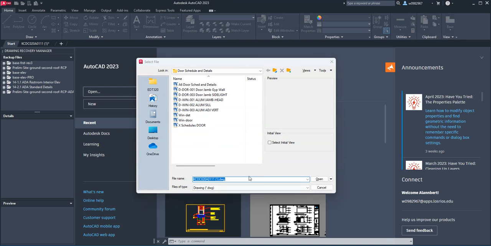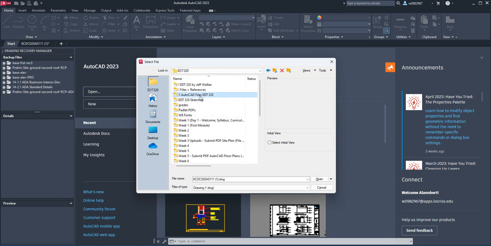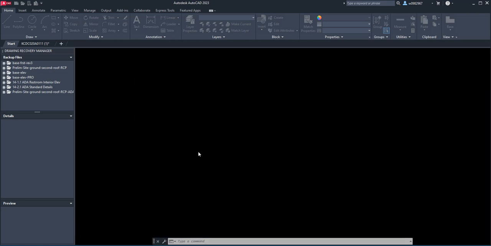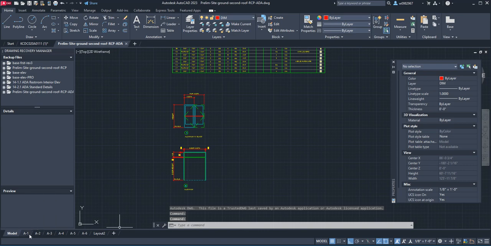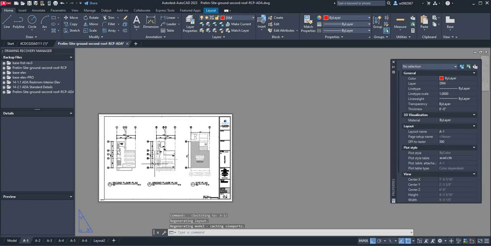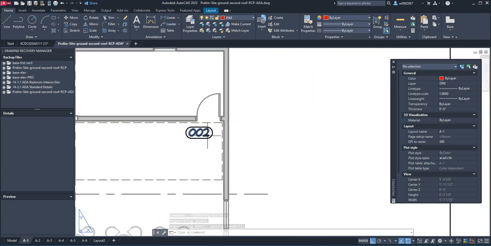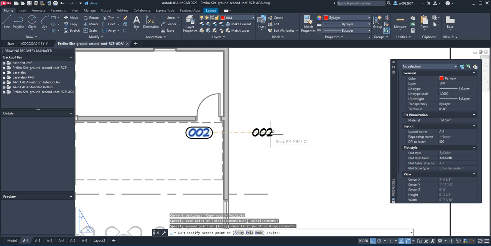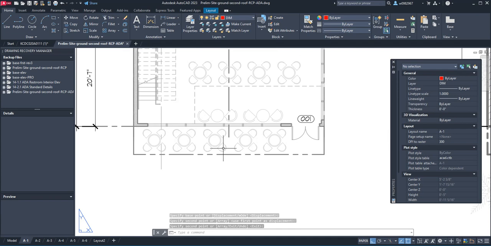I think I don't have these, these are my structural. So floor plan, and I have them saved here. There you go. And go to your floor plan and label them here. And you're gonna copy your text. Okay, and this is the first one here.